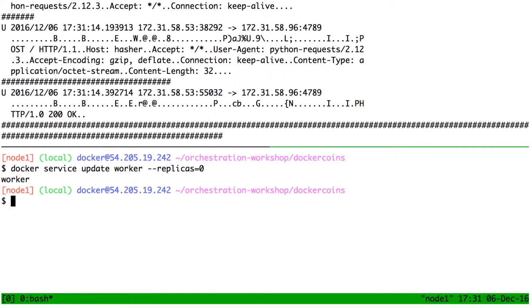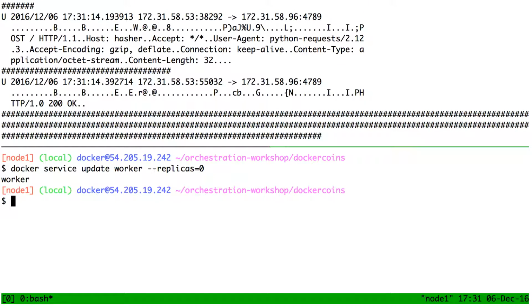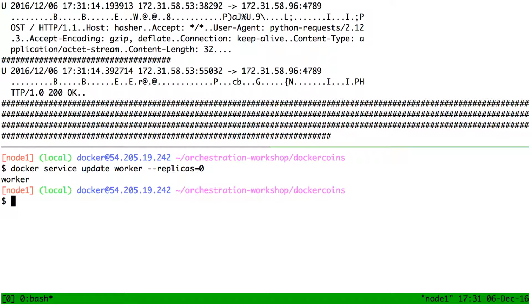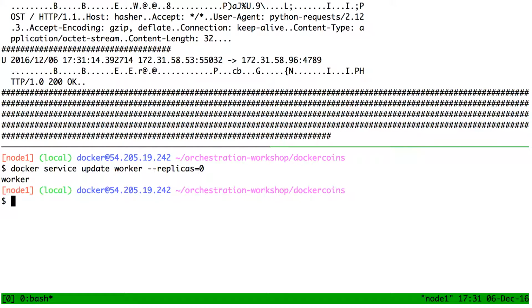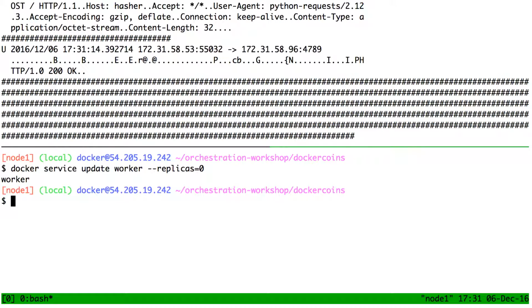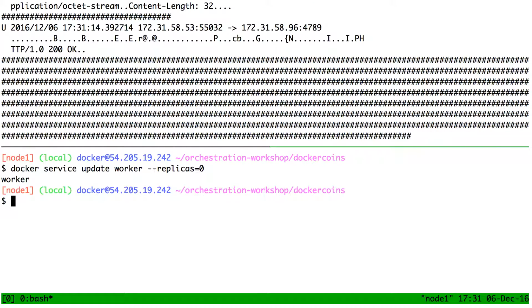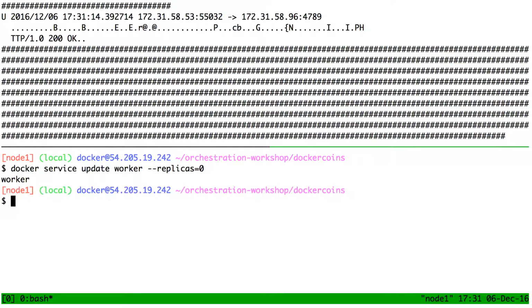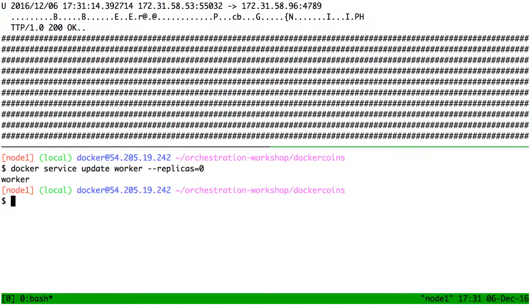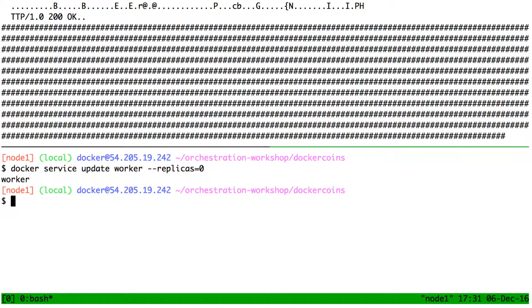Science. All the hashes are when ngrep gets a packet but the packet doesn't match anything. So now I don't have anything matching HTTP going on. If you still have the web UI, you might still see one HTTP request every second.